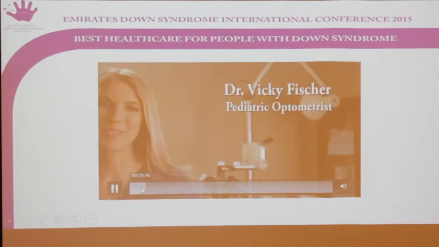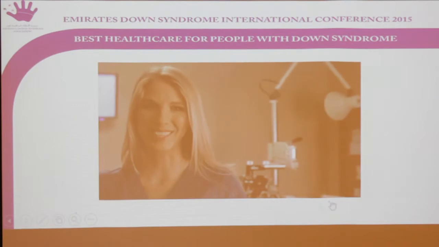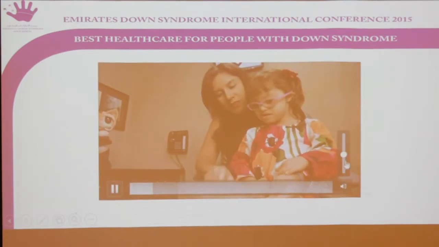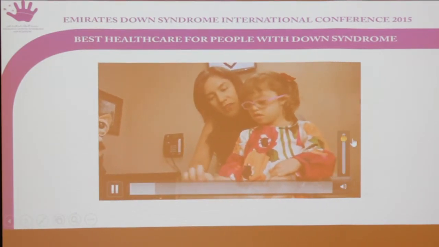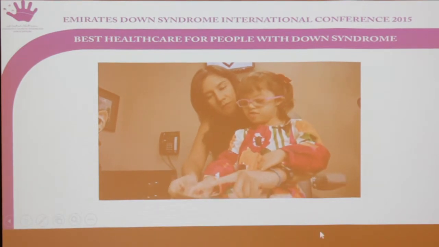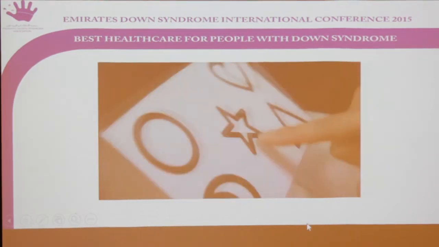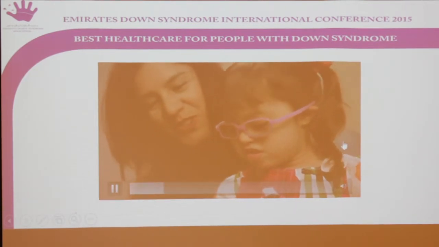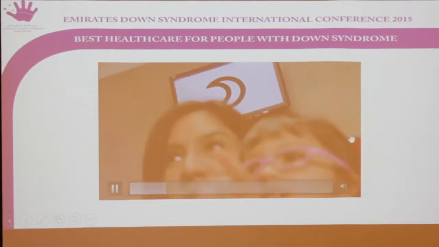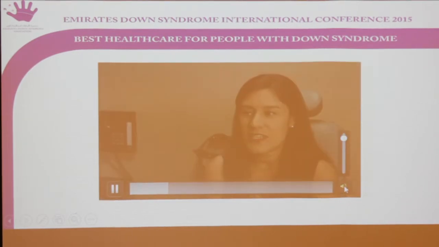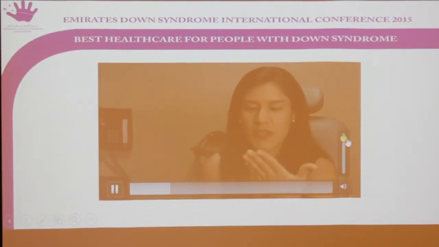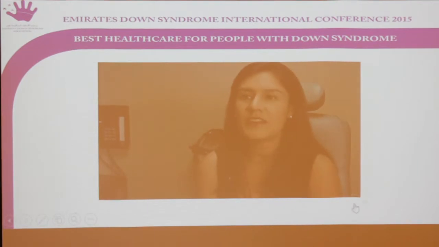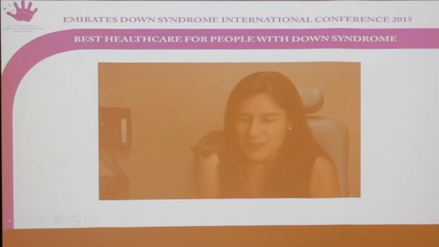My name is Dr. Vicky, doctor for kids. When Emma first came to my office, she had never worn glasses before, so she couldn't see any shapes, even if we held them right in front of her eyes. This is because she was born highly farsighted, which caused severe amblyopia, also known as lazy eye. She used to be very close to the TV or computer. She used to close her eyes and start to focus.